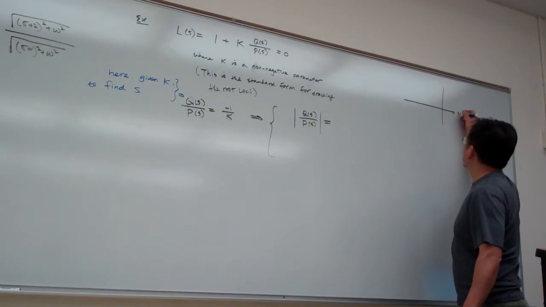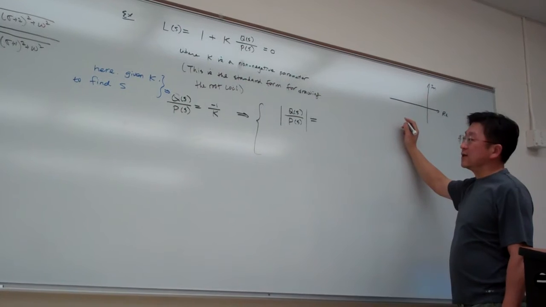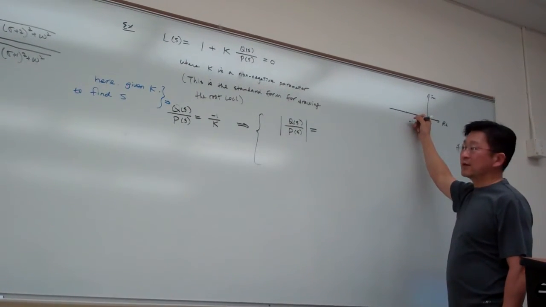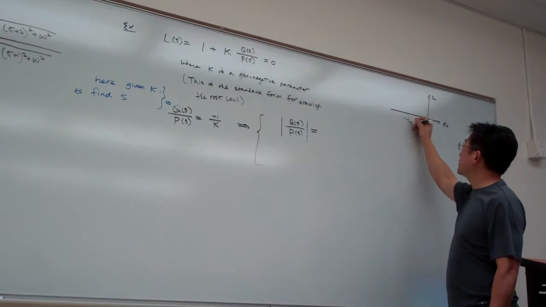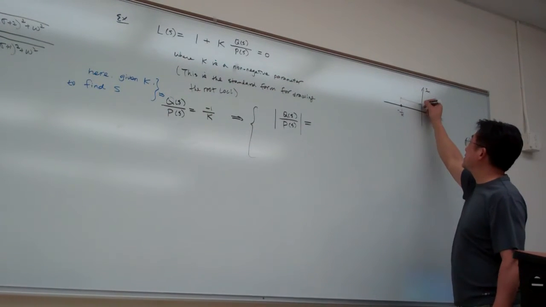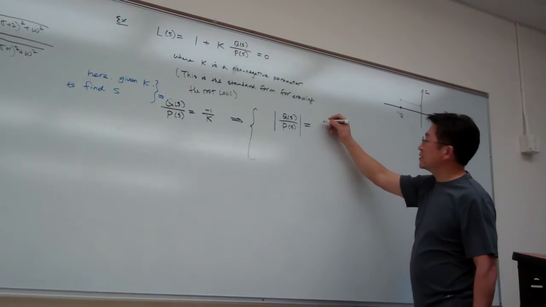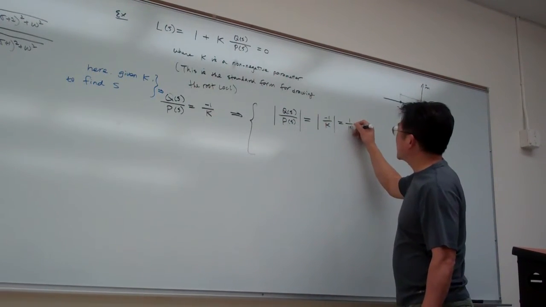The magnitude on the right-hand side basically is this. This is a complex plane, with the real and imaginary parts. Say k is non-negative, so -1 over k should be a certain negative real number, so that should be here, okay? So that is a point here, and the magnitude simply is the distance from here to here, right? So here is the magnitude, and actually it is 1 over k, right?